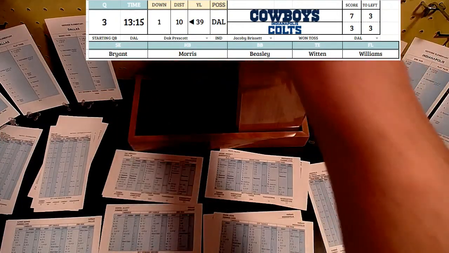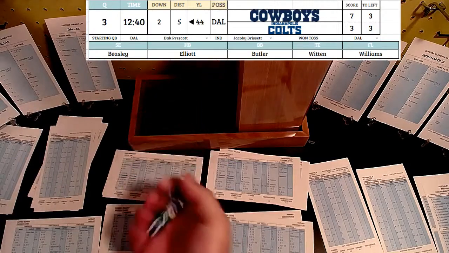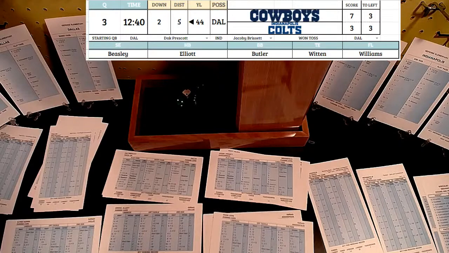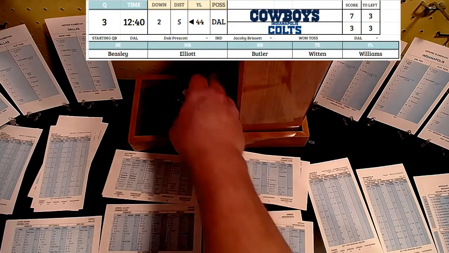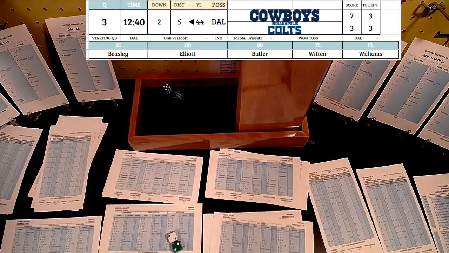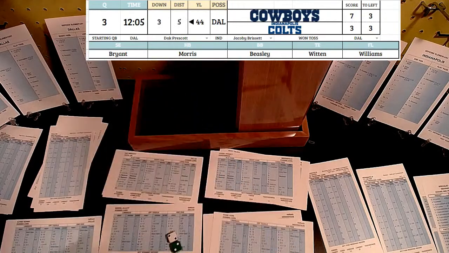Throw a flat pass to Alfred Morris. 5, guessed right. That's a 5-yard gain. Okay. Elliott off tackle. This is another fumble chance. Guessed wrong. 2 or 12. It's going to be a no gainer. Pounds it into the line, doesn't get any further, so still at the 44, 3rd and 5.